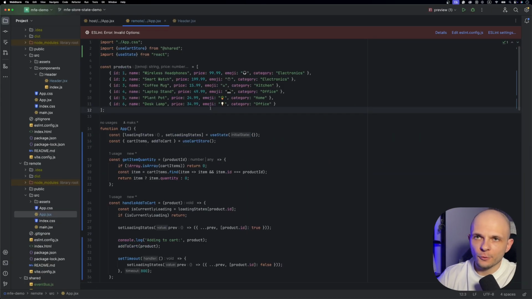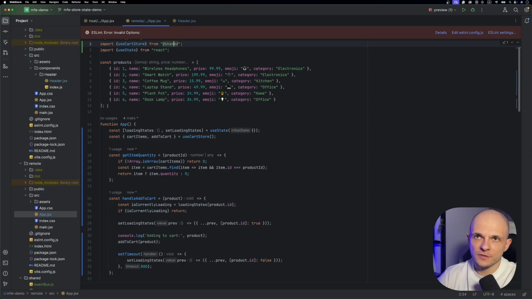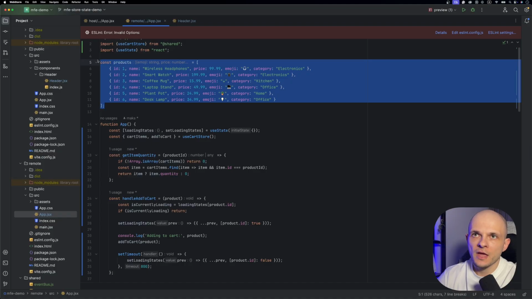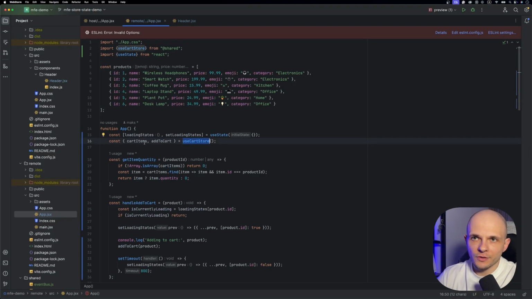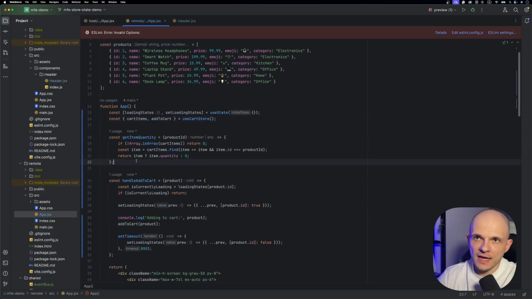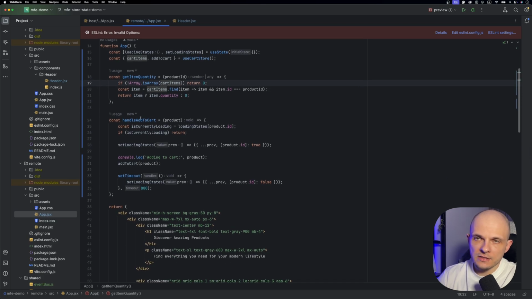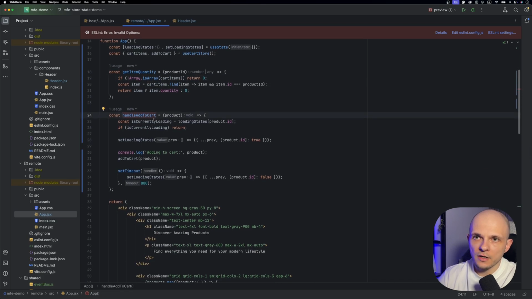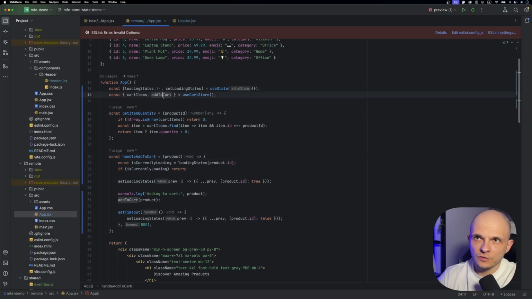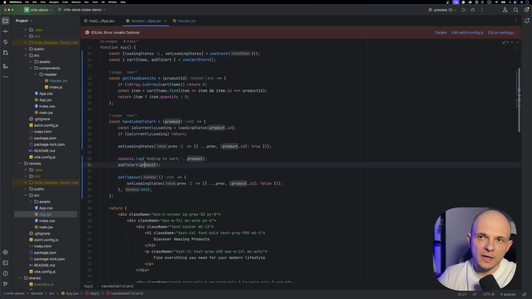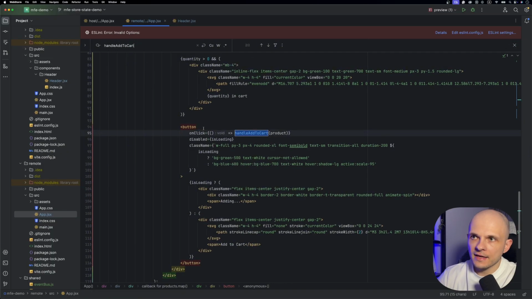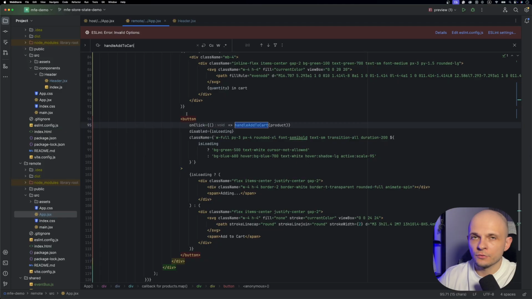In the remote app, I have all the logic in the app component just for demo purposes. So here as well, you see that we import that useCartStore from shared, and the first step we do is initializing some hard-coded products. From that useCartStore, we're going to use cart items and add to cart, and here we actually use this cart items to get item quantity. Also we have this helper, handle add to cart, where we actually call that add to cart function, and we pass in the product we want to add. And that handle add to cart method we use on the button on each card of the product. So pretty simple setup. That's it for the components.